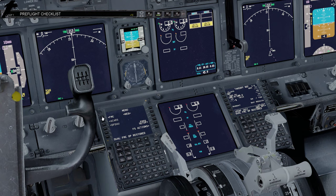But let's go ahead. Let's see here, load some fuel, and we need a block fuel of just over 7,108 kilograms. So what is that about? Let's just do the calculation here. Convert to pounds. What are we looking at here? About 16,000? Yeah, 15,652. So we'll just round that up. 15,700.